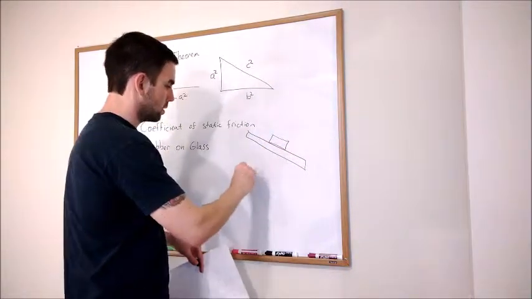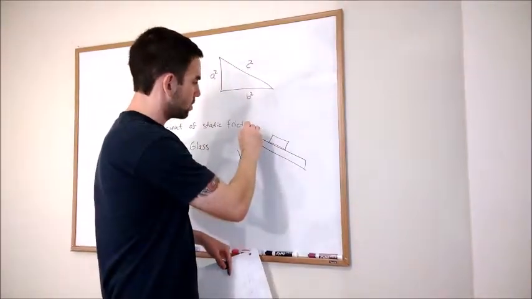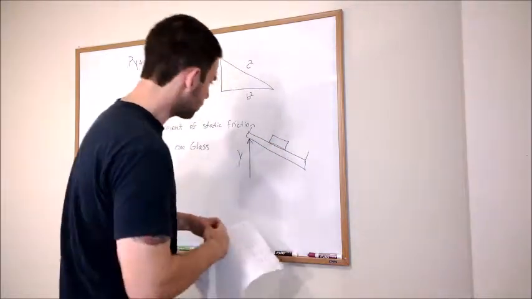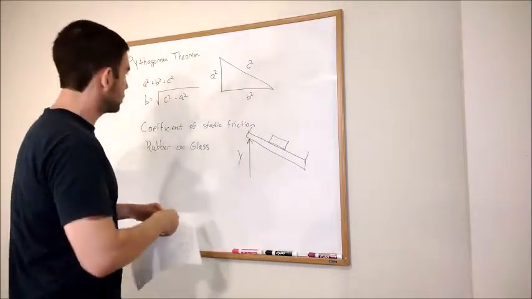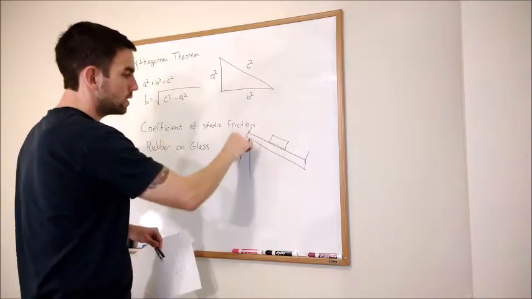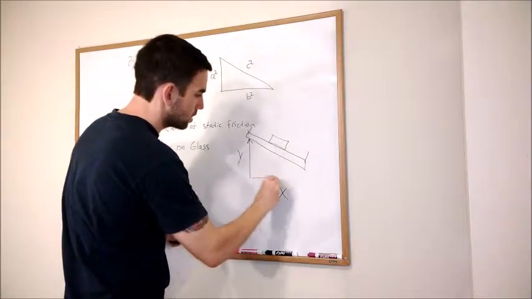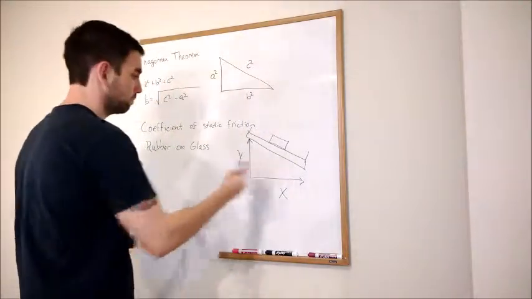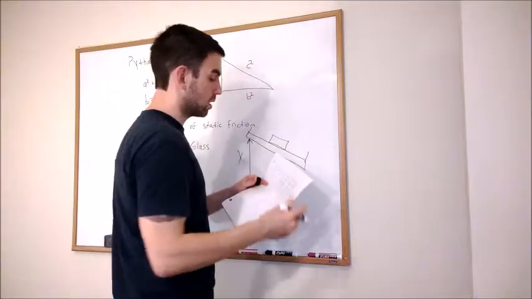This glass was elevated to some distance, and what was also known was the hypotenuse, how long this piece of glass was. So using some basic Pythagorean theorem, I was able to say, if I know the height and the hypotenuse, I can figure out what x is. So we did this, and we came out with the following test conclusions.